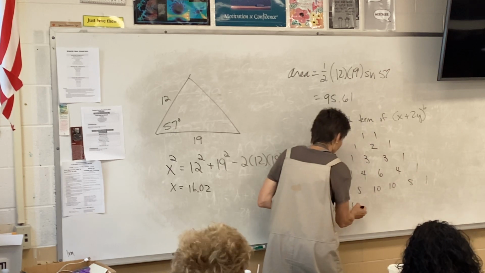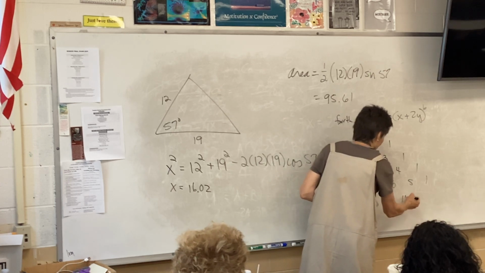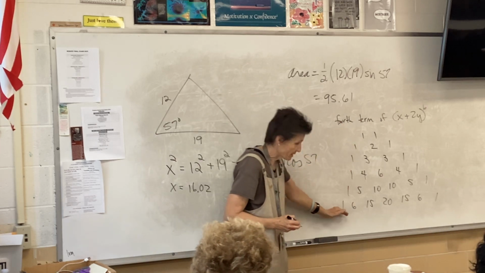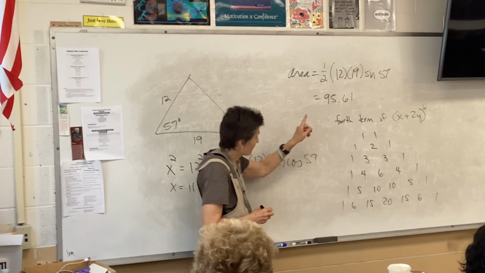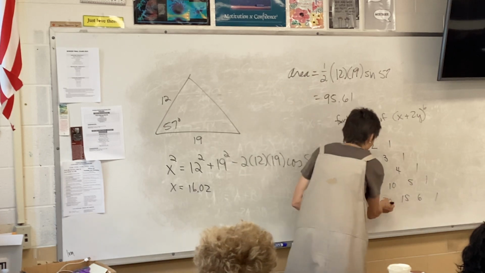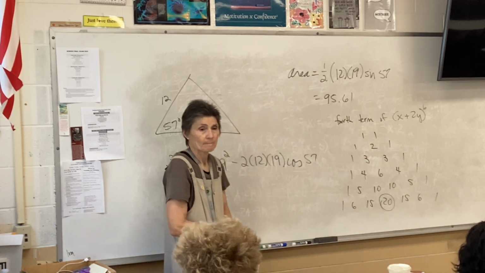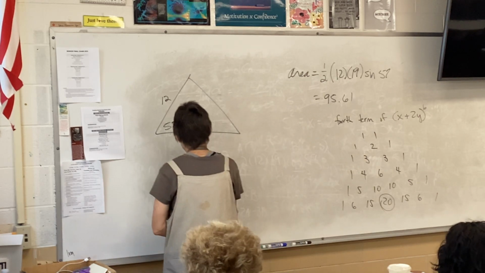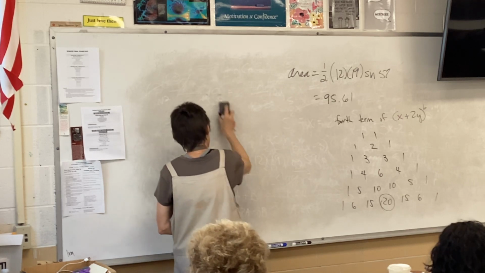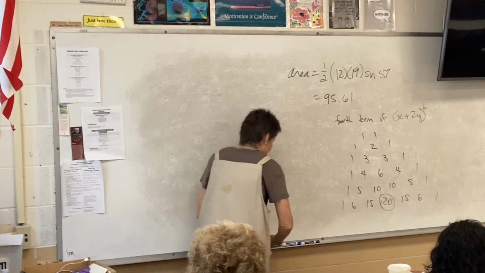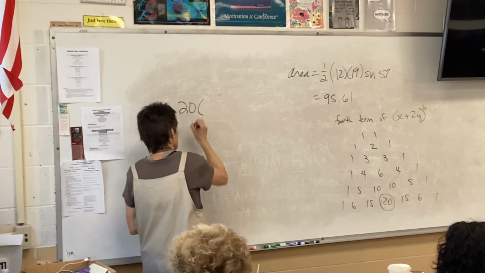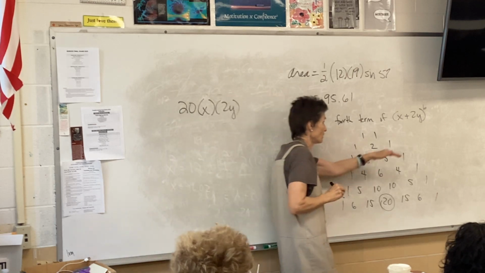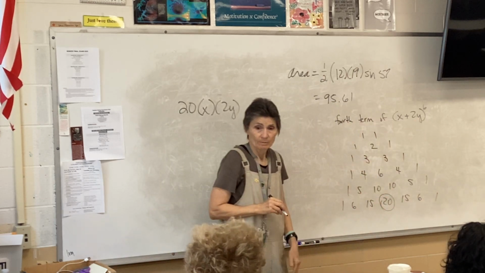If you already know, that's great. And there's the sixth row. 1, 2, 3, 4, 5, 6, there's the sixth row. And I want the fourth number, 1, 2, 3, 4, that's the one I want right there. So I start by writing that down. And I know that every single one of these terms has numbers and letters in it. The letters are going to be x and 2y, because those are the letters in my problem, right?